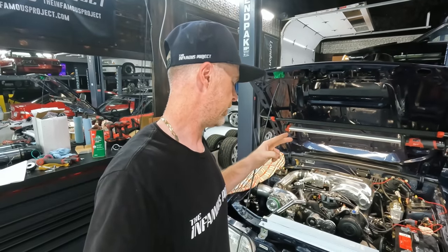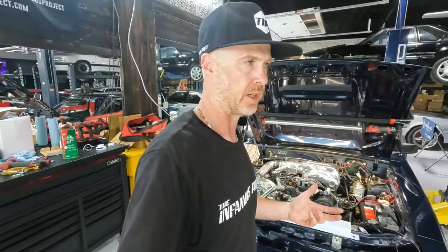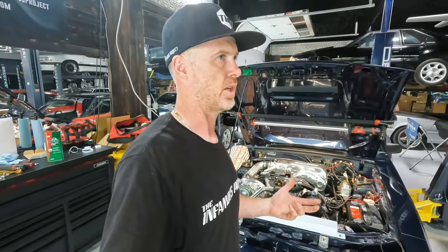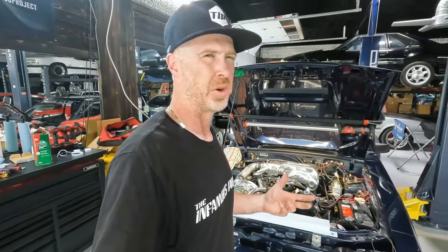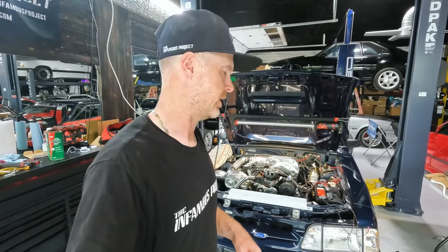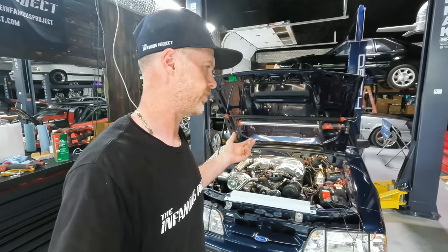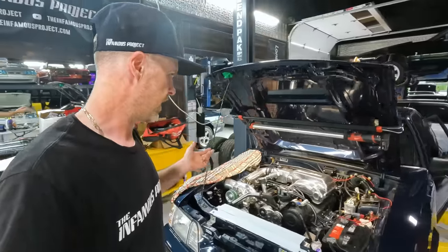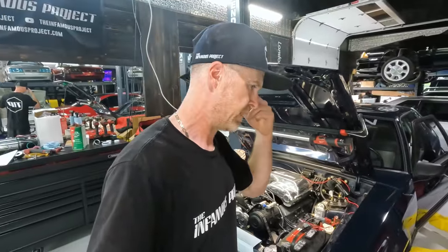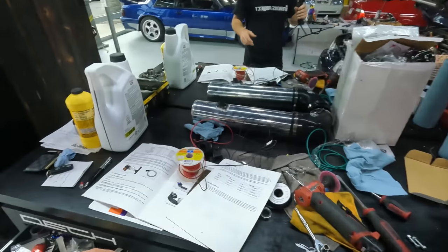So one other factor that I'll be wiring in is for the fans to kick on when the AC is turned on. I don't know if I'm gonna do the whole turn your AC off underneath wide open throttle. I could, but I really don't see the point. Not on a street car, at least.